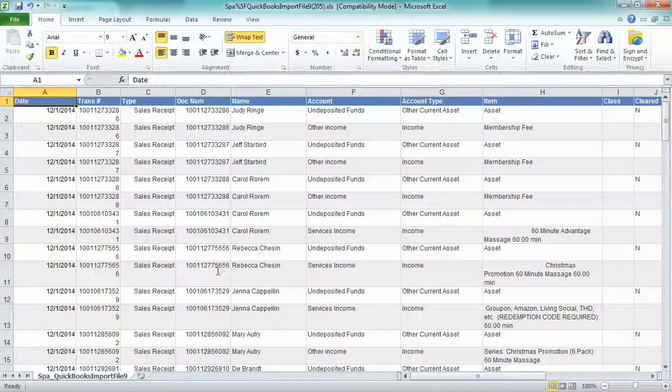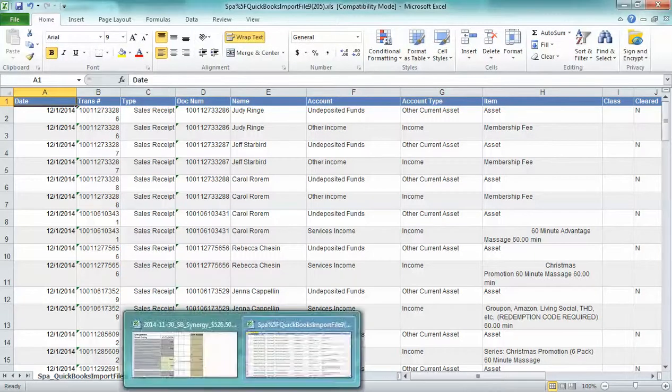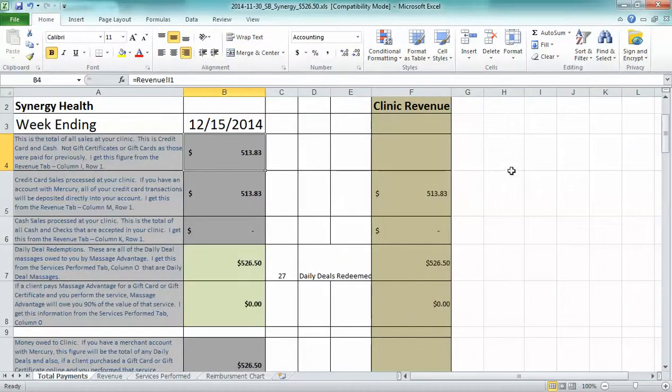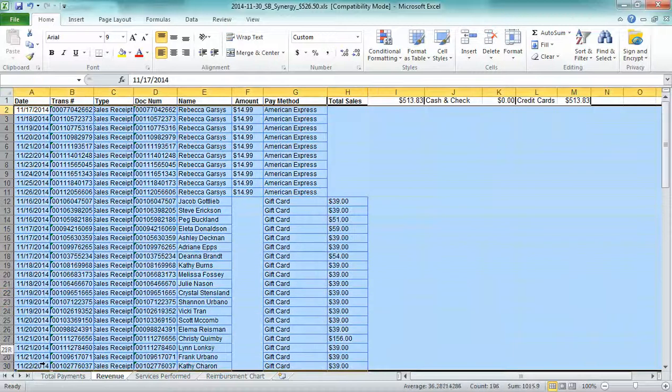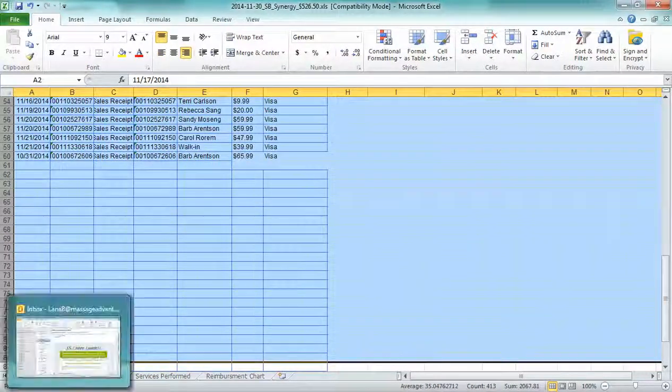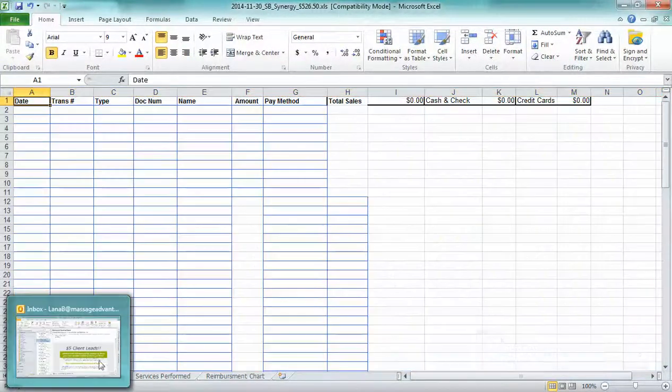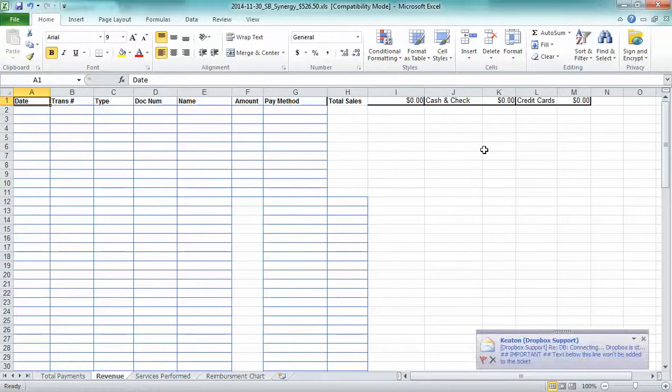Then the next thing I need to do is open up your report from the last week. So I'm going to come back here, and I found it, so I've opened that up. But I need to go under your Revenue tab, and I'm going to clear everything out of the Revenue tab. So I'm making sure everything is 0 up here.